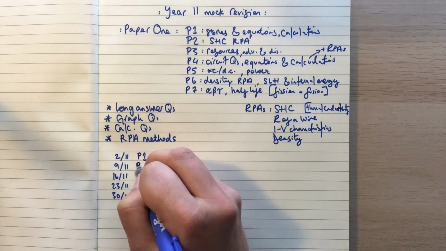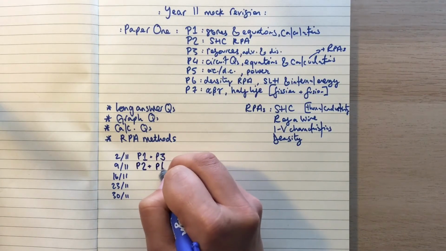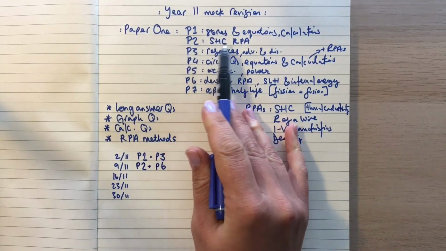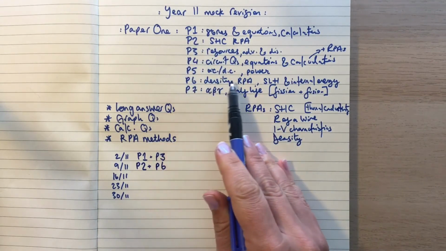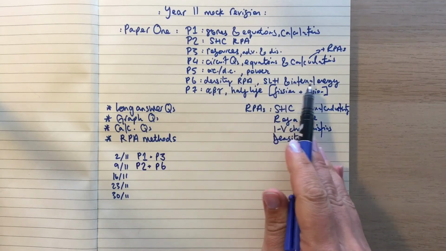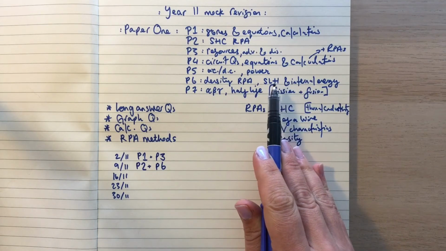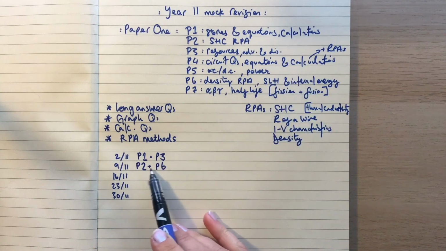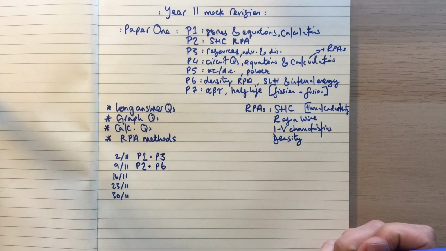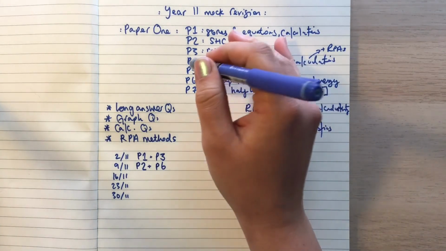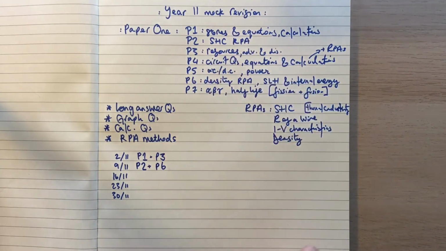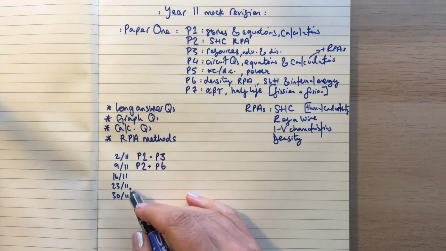I would then put P2 and P6 together, because P2 is all about energy transfer by heating, and P6 is about molecules and matter, but there's lots of stuff to do with heating stuff up, changes of state and what have you, so they fit together quite nicely as well. Right, so we've now got P4, P5 and P7, and I've got 3 weeks left.